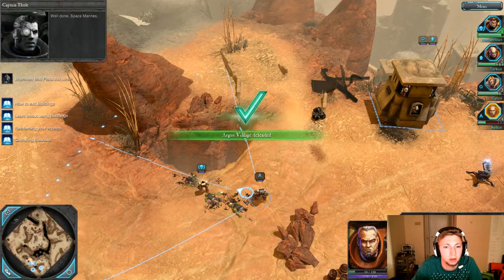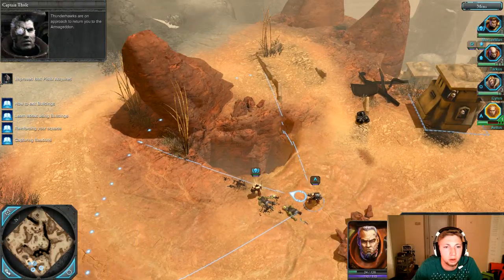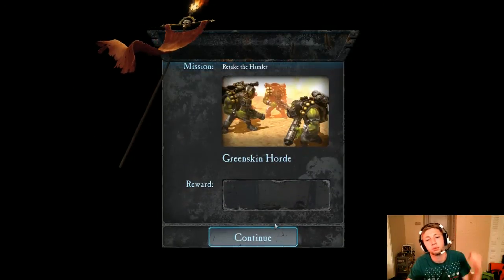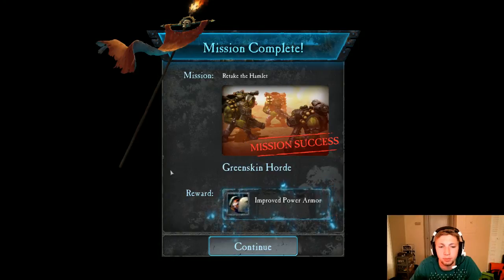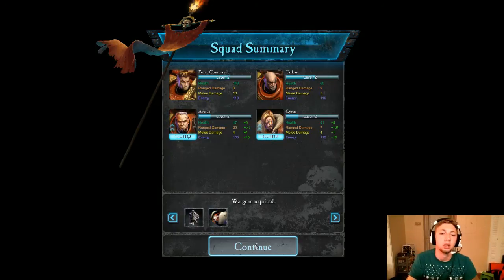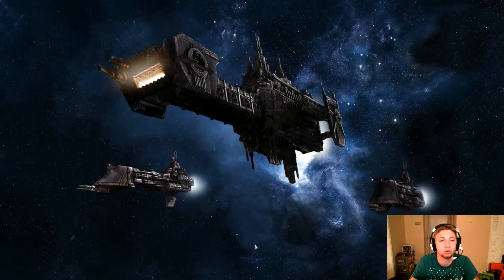Well done, Space Marines. Thunderhawks are on approach to return you to the Armageddon. This victory will long be remembered in the halls of glory. Improved power armor. Level up. Round two. Fight.